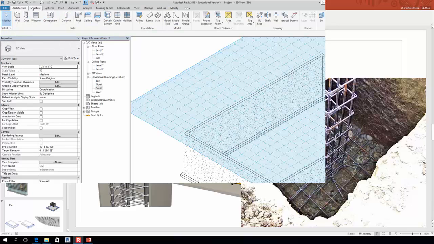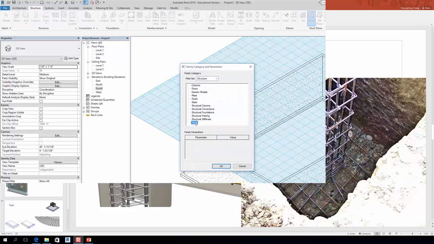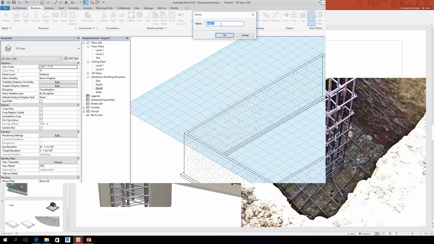Okay, then let's go to structure, component, model in place, and again wall. We weren't very successful last time because we didn't set up the working plan. Now we can say okay, and call this one PK2, or whatever you call PK1, PK2. I call this PK2 because I'm working on my PK2 plot.